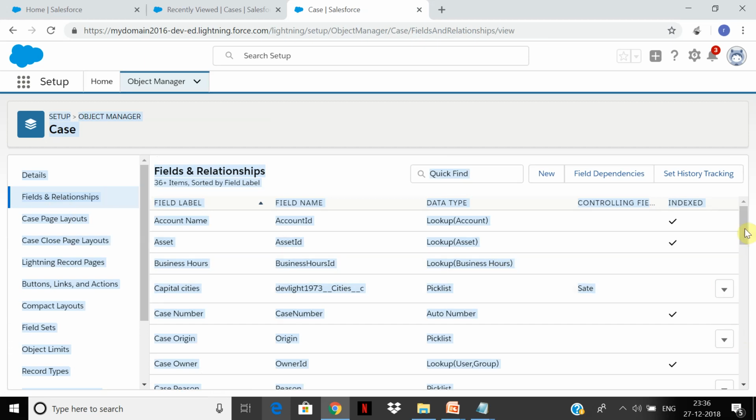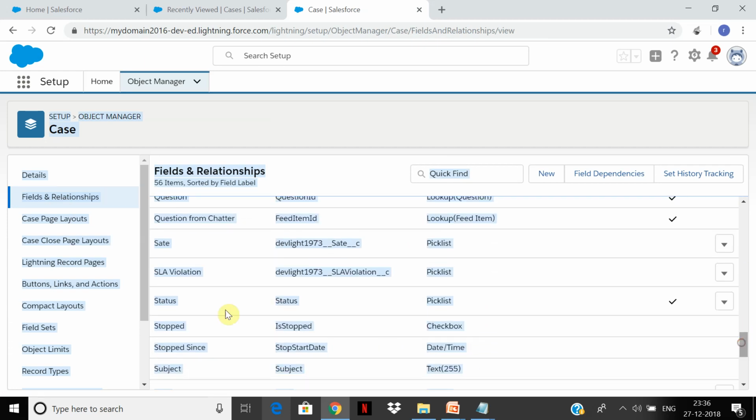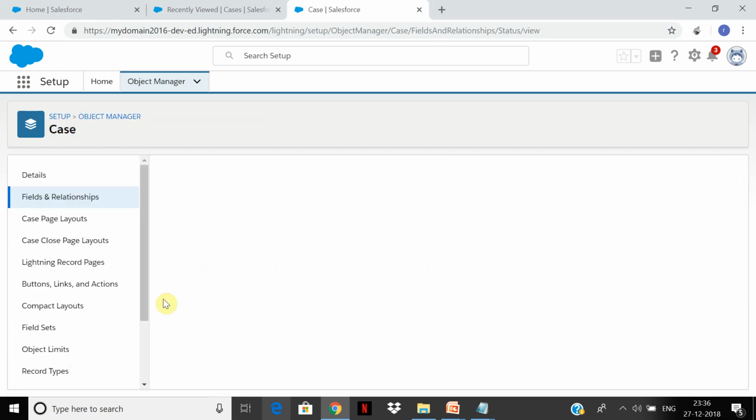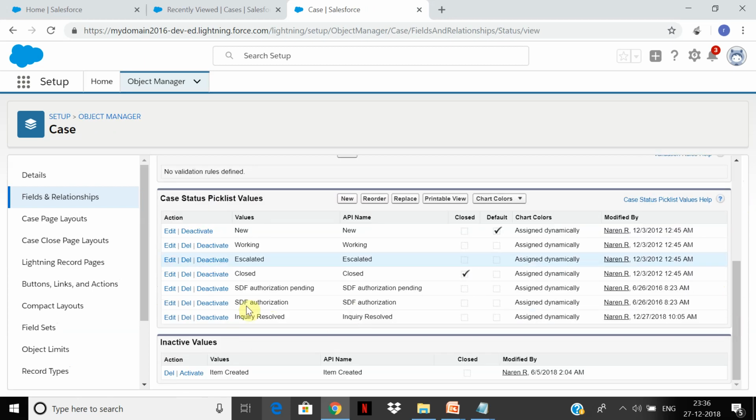So let's go back to the status field. As we can see, we need to associate this pick list value to record types.